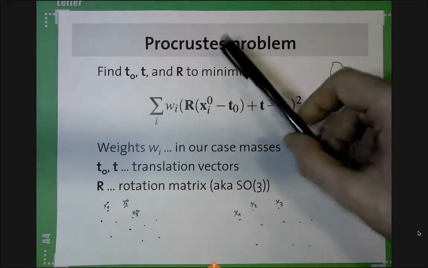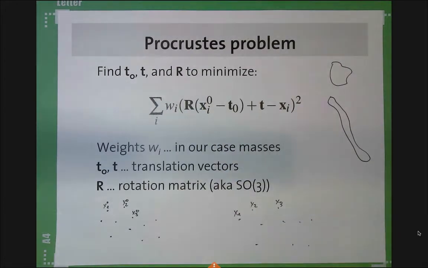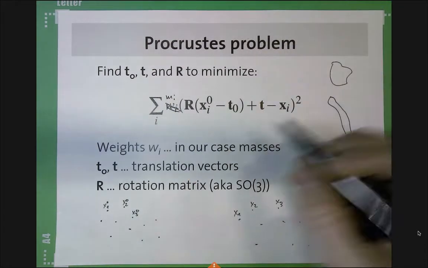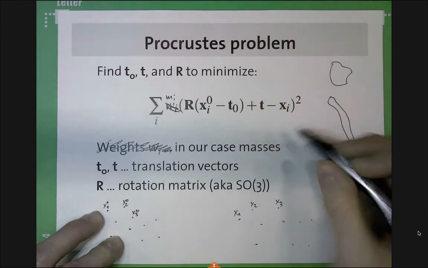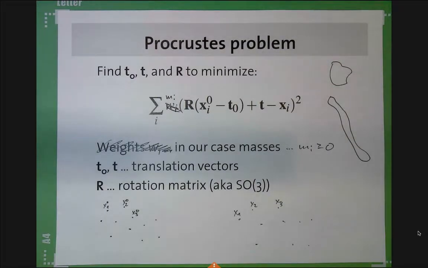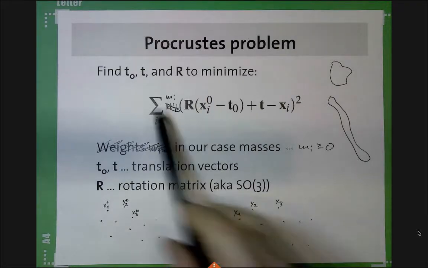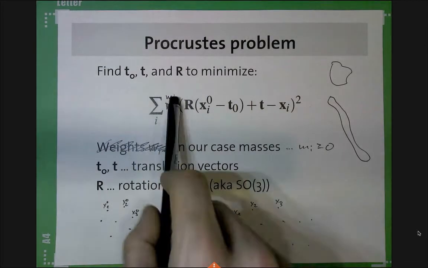So let's take a look now at the Procrustes problem, where I don't really care where these point clouds came from. All I care about is that they have the same number of points. So I am given as input the xi zeros, where i goes from 1 to n, and the xi's, where i also goes from 1 to n. I don't have to care where they came from at all. I have some weights here. Maybe I could just put their masses, because in shape matching, all we deal with is masses, mi, so that you don't confuse it. Let's just do masses, mi, and they are, of course, non-negative scalars, probably strictly greater than zero. So you don't confuse the w's from PBD, which were actually inverted masses. Forget about the w's. Let's just say that these are weighted by masses.